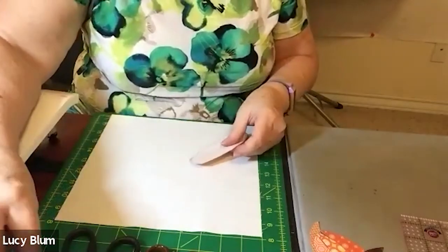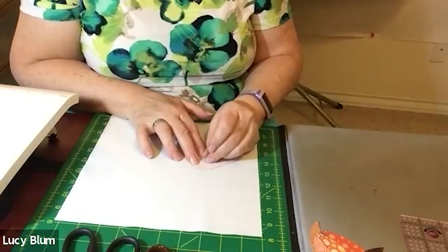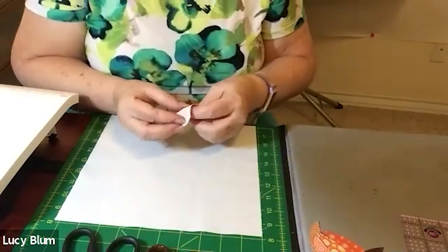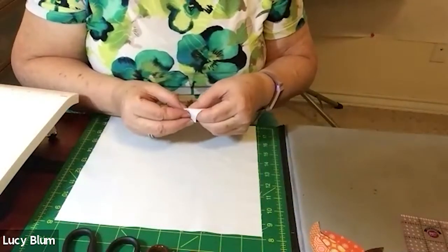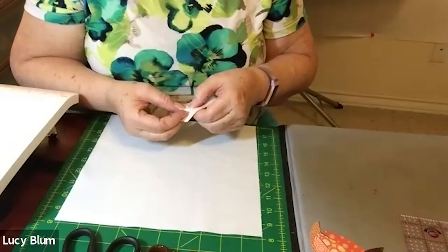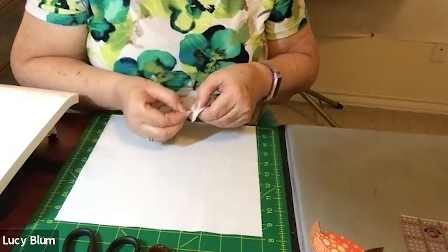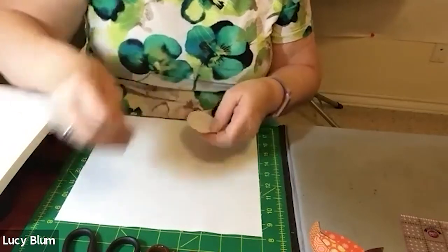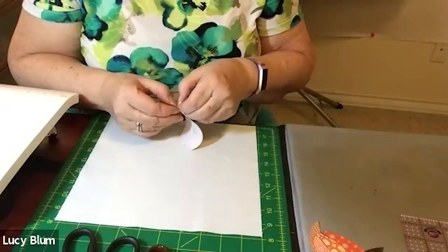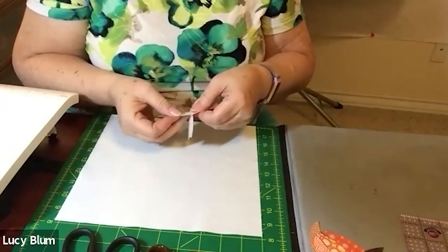Okay, so when it doesn't want to do that, what I'll do is I'll just take a pin and I'm just going to score the paper. Hopefully I went through it enough. Yeah, so I've just got the paper and then I can get in there. Sometimes the fusible doesn't want to cooperate. There we go, that's better. It should just peel off real easily.